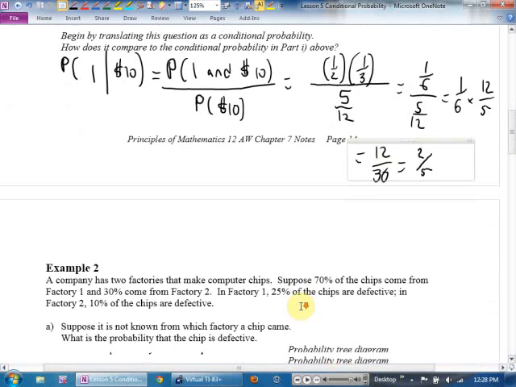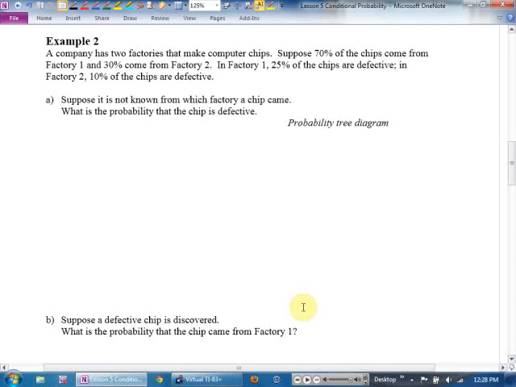Example 2. One of the places this is used is in industry to track defects. As a matter of fact, there was a mathematician back in the 1950s who was doing his doctorate on probabilistic sampling methods. And so he went to the big three automakers, Ford, GM, and American Motors. He said, look, I can guarantee that if you let me go through your factory, I can teach you how to set up your factories using probabilistic sampling methods so that you'll catch more defects before they go to the lot in your cars. You'll catch more mistakes before they leave your plant.